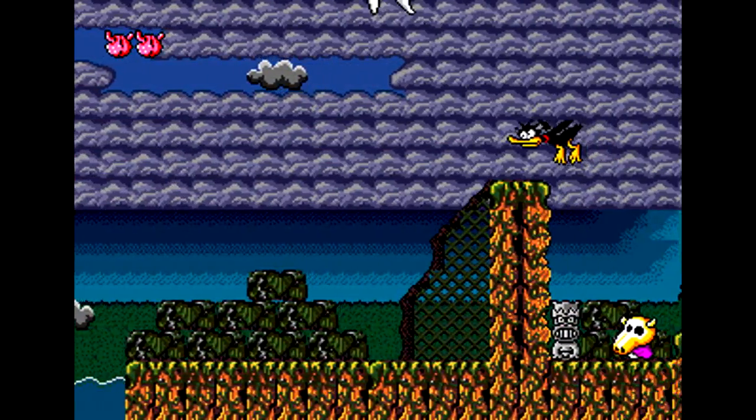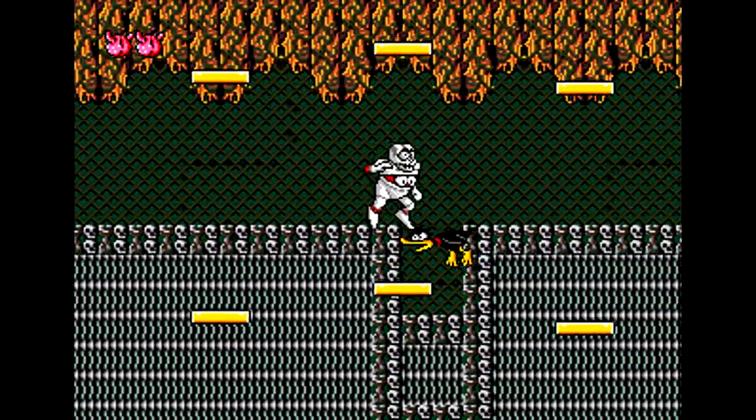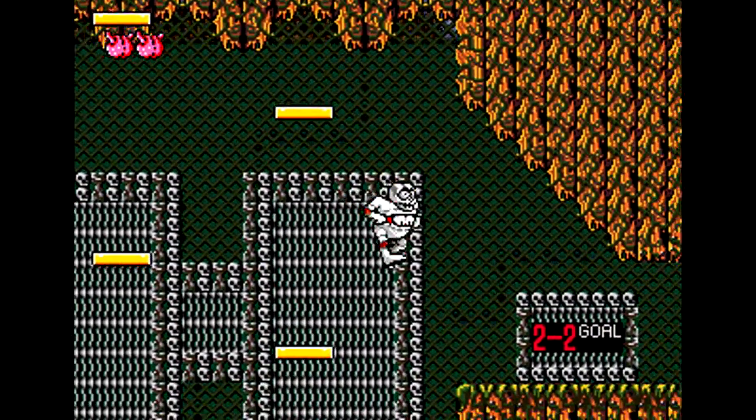The only thing you really got to be careful for is at the end of the level there's a series of conveyor belt things going up and down, and you have to kind of jump your way between them. If you fall too far down though, there is lava located down below, which will be an instant death if you end up landing in it.